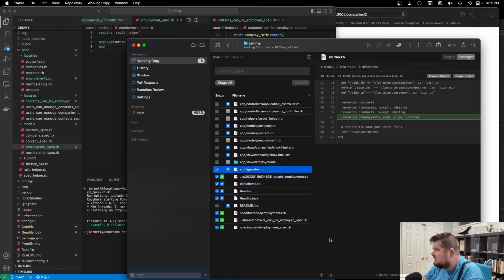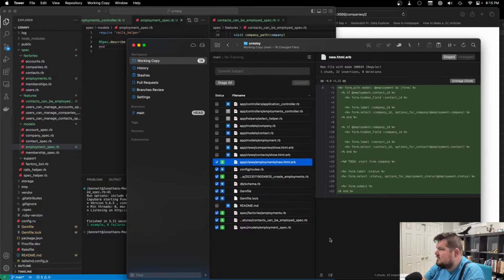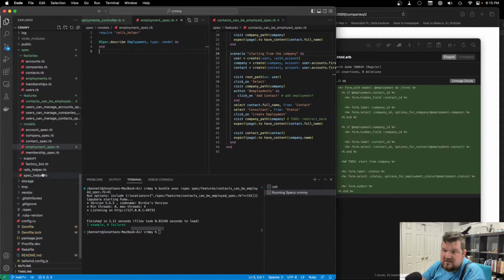Yep. So what I'm debating here is whether we want to have employments as a nested route under companies and contacts. That's kind of what I'm questioning. If we do that, we can redirect and whatnot a little bit nicer. And we can remove that note to start from the company side.